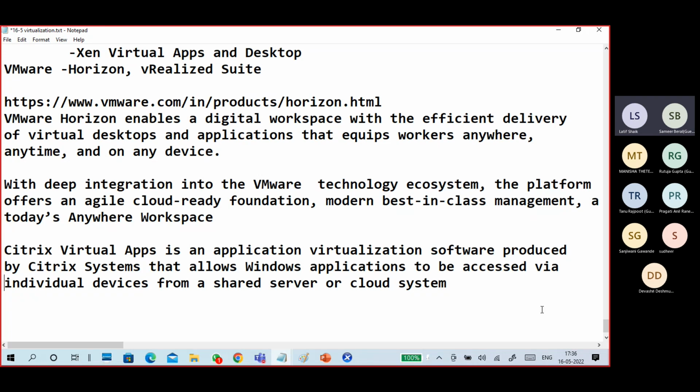This is the desktop. These are the applications. These applications are shared. You connect to the desktop and use the application which is inside it. You can access files directly.